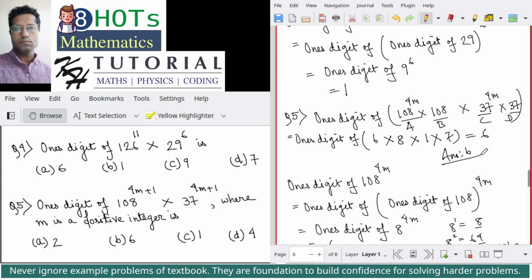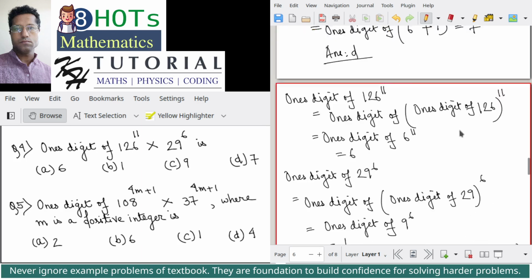So if you solve a few problems, you will get used to it. Initially it might look difficult to solve this kind of problem, to find the ones digit of the product or even the addition of some exponential terms. The important thing to note is that you have to know the pattern of the ones digit for the powers of the digits. For powers of 5 the ones digit is 5, for powers of 1 the ones digit is 1, and for powers of 6 the ones digit is 6. But for other digits, you have to work out and see the pattern.